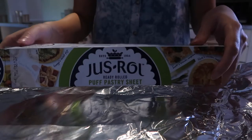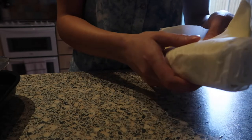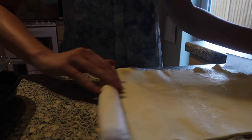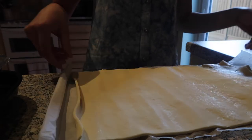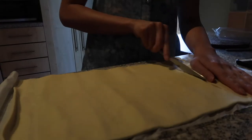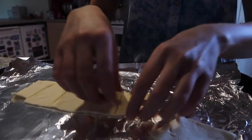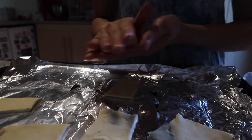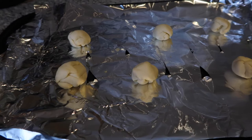Now it was time to make the dough balls. I started by lining a baking tray with tinfoil, and there's my ready rolled pastry — definitely not what I wanted for dough balls. When I rolled it out I realised there was barely any pastry at all — that tiny bit had to last for three pizzas and some dough balls. I decided to cut off a really tiny bit for the dough balls, then cut it into six small slices to make two each, and rolled them up. The pastry said not to roll it out so it loses the layers, so I knew they weren't going to turn out like dough balls. I put them in at 190 degrees for about 15 minutes, checking to make sure they weren't burnt.